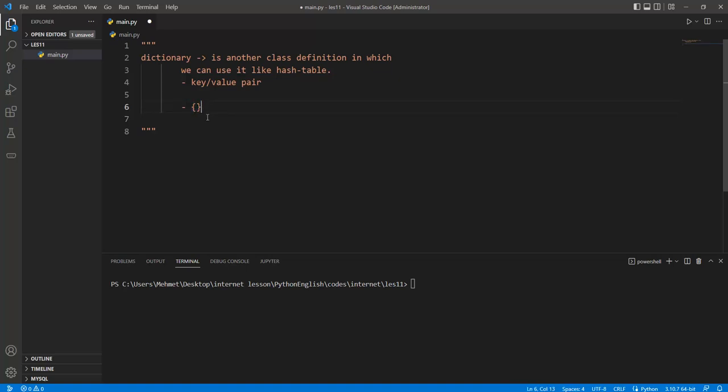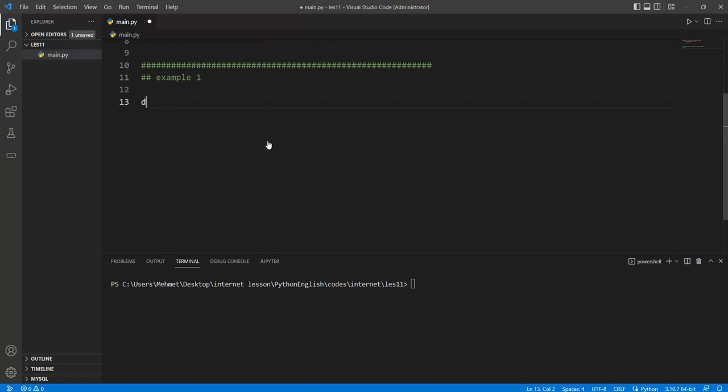Okay, just remember that if we use just parentheses like this one, this is a tuple, but in the dictionary we can utilize the curly braces in order to define or create this variable. Okay, and so in order to create the dictionary value, we can define these things, and the type of these things is the dictionary class. Okay, dict var can be defined like this one.